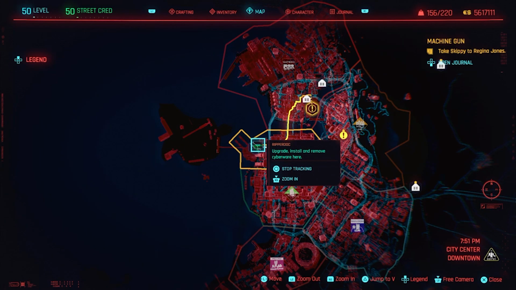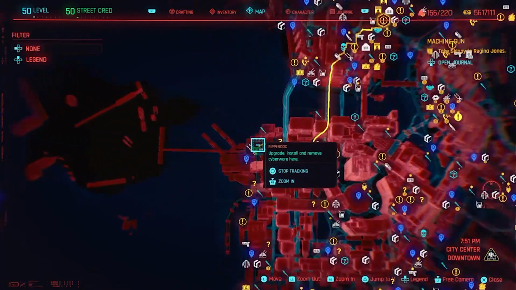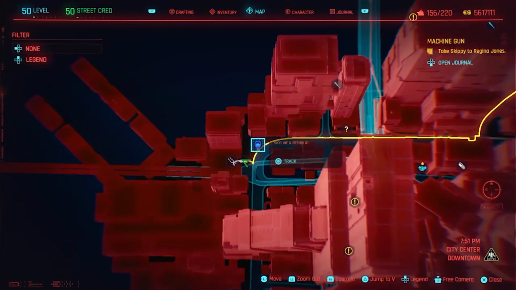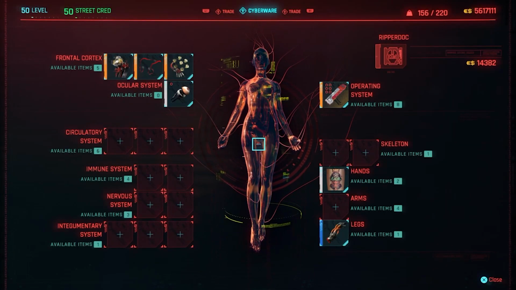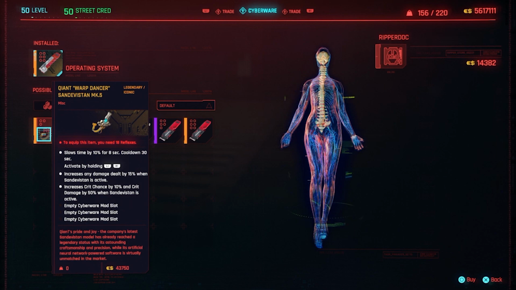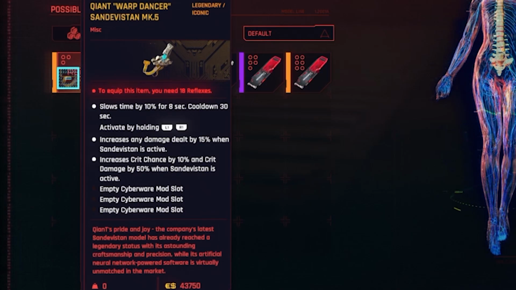Next one is at the city center downtown, near the Skylines and Republic fast travel point. It sells 2 legendary operating systems. The first one is Warp Dancer Sandevistan Mark 5. Slow time by 10% for 8 seconds, cooldown for 30 seconds. When it's active, increase the crit chance by 10% and crit damage by 50%. And increase all damage by 15%. And it has 3 empty slots.